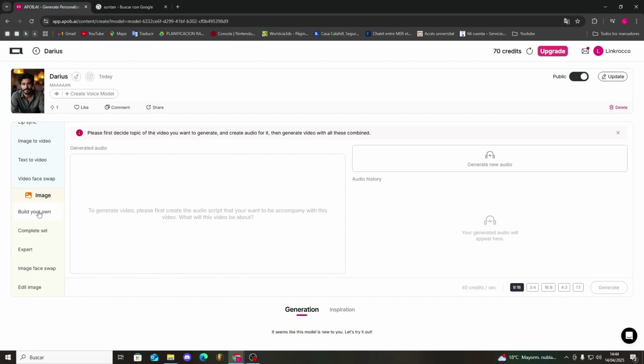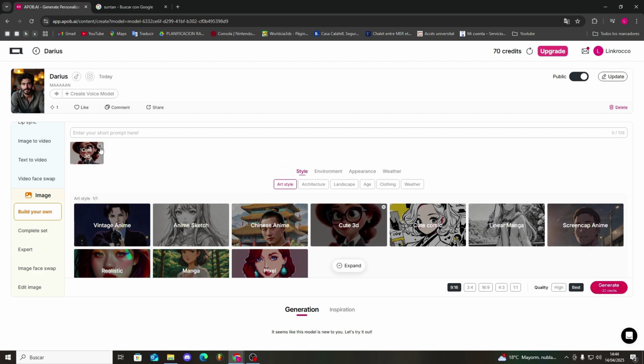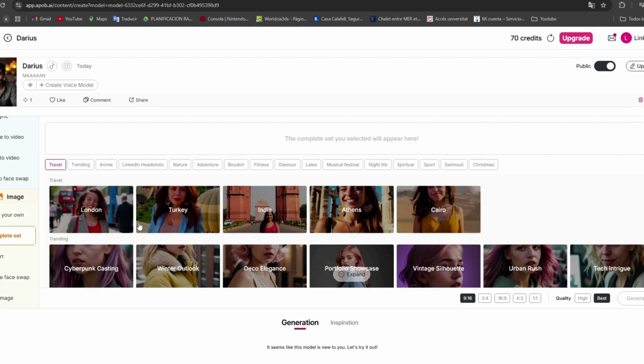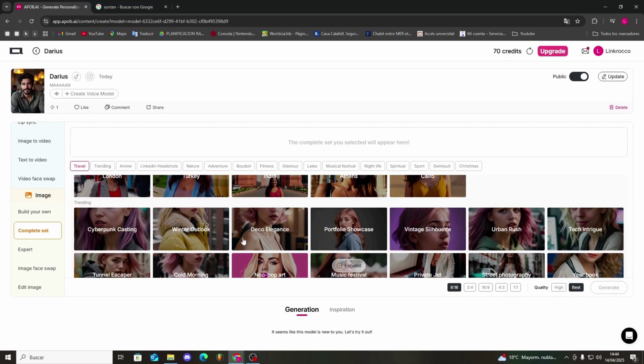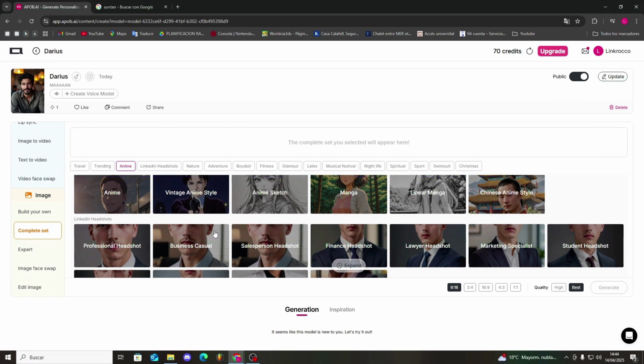We have different modes to create images. First, we can make your image, and we have various sections here. Within each section, there's a way to create images from this model. Based on this, we can make a QT version, work with pixels, and do a bit of everything. We also have a complete set for specific locations, outfits, and more. As you can see, there are plenty of options to explore.